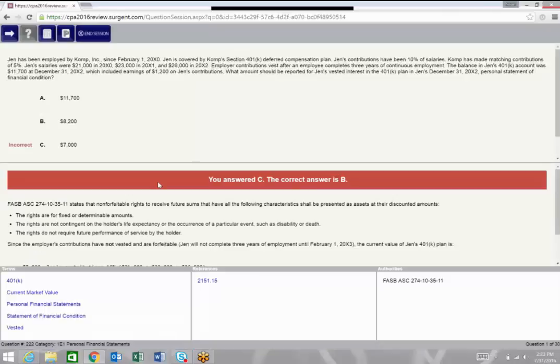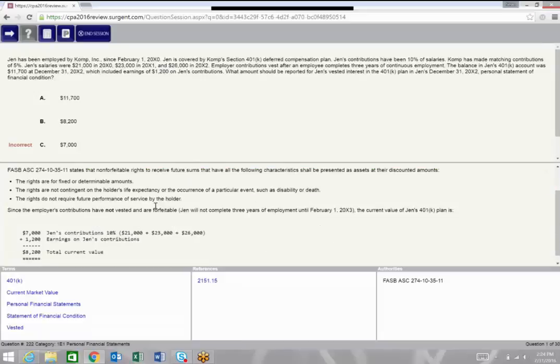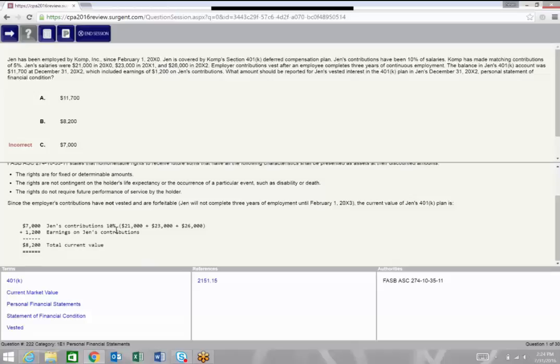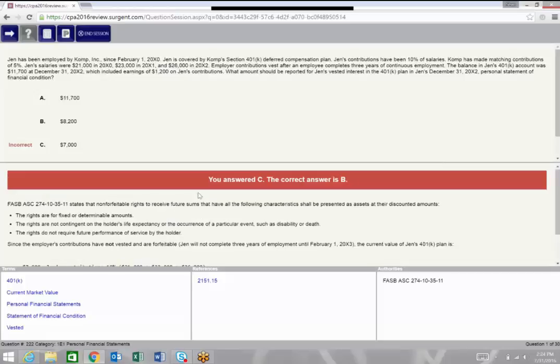So at this point, it's okay to get the question wrong, but what I want to try and accomplish is I want to leave this question knowing why the correct answer is correct. So to do that, I first need to go back and make sure I understand what is being asked in the question. So we leave the question on the screen, leave the four answer choices, and then down below we'll provide an explanation. We'll tell you why, in this case B is the correct answer, and we'll even do the math to show you how it was calculated. Now at this point, if I understand why B is the correct answer, then that is the goal I want. I want to leave this question knowing why the answer is correct.